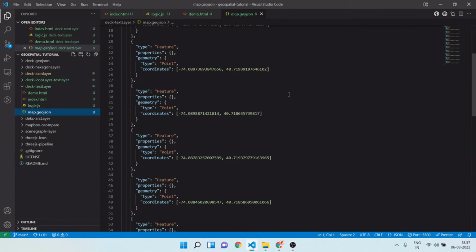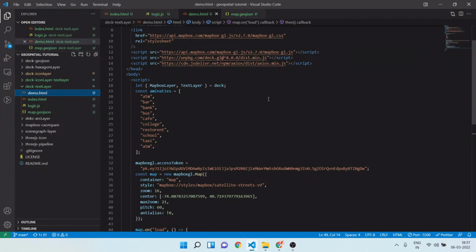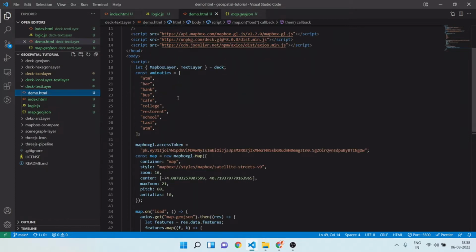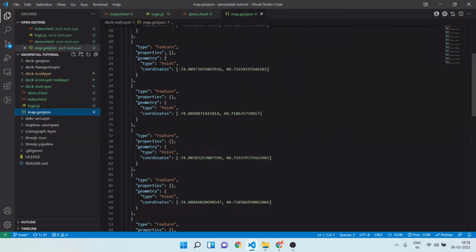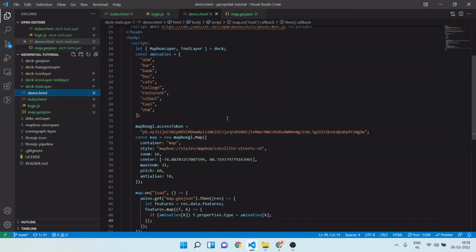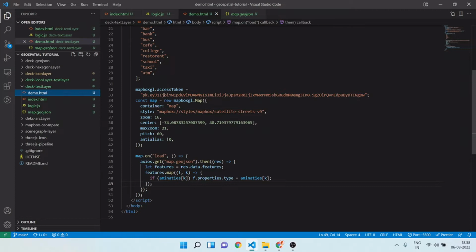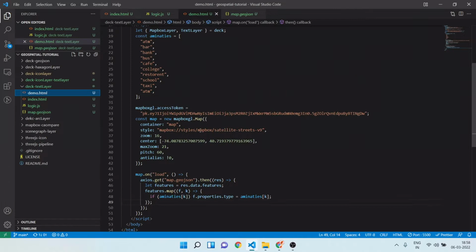Apart from this, I am destructuring my deck class and getting my Mapbox and text layer, and I have created these amenities so that I can add them inside my map.json properties, so that I can render these names over the map. Here, if you see, I am rendering my map using this setting. So I think everything is done.